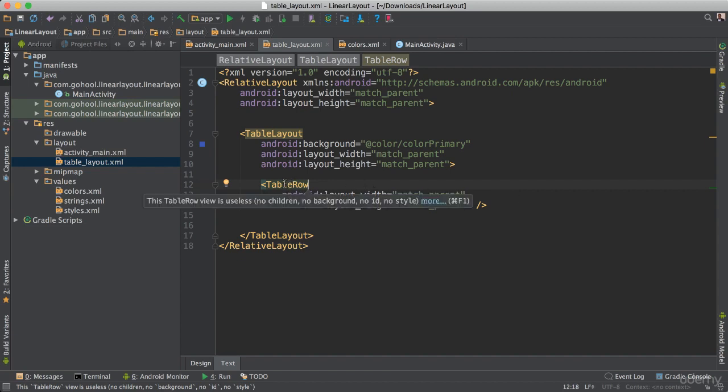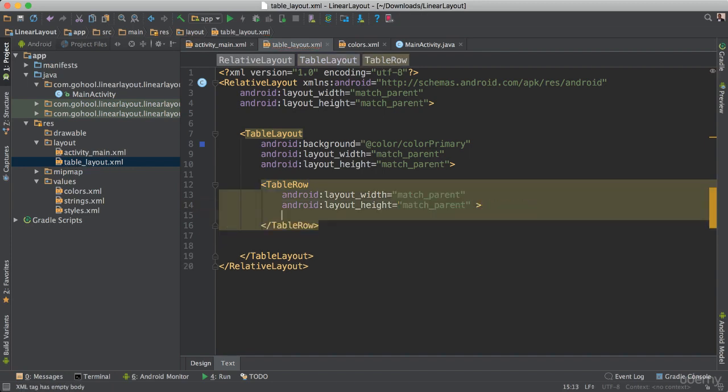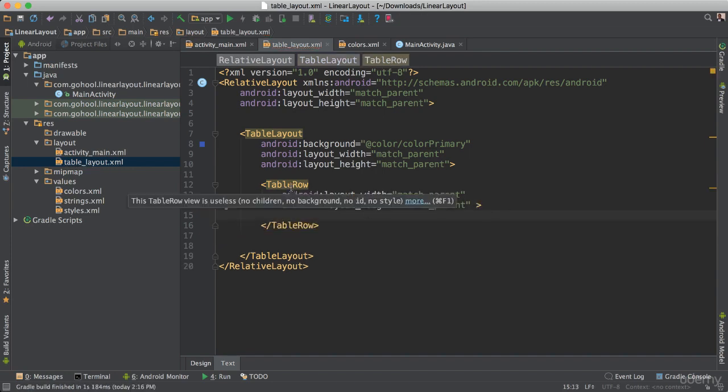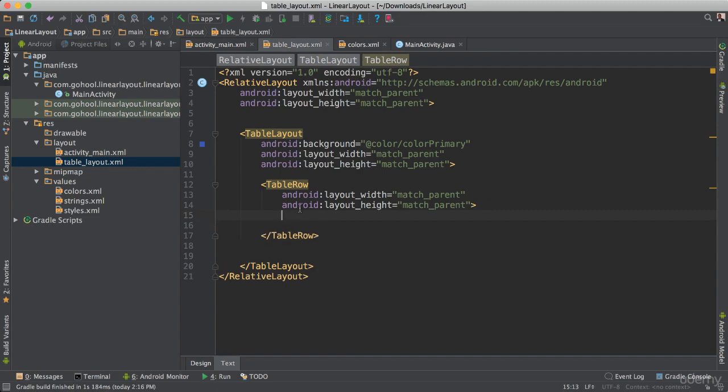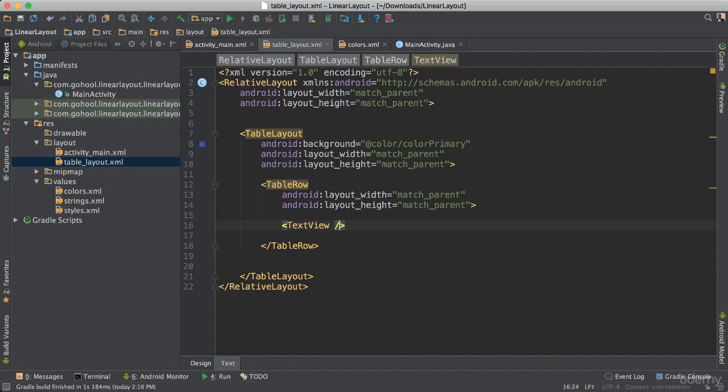Okay. Now, what if we want to add items inside of our table row? What we're going to do, we can actually change this to something different. We are actually going to do this like that, so that we are going to add items inside of this row. That's where we are going to put items. So let's go ahead and put a text view. Okay, and this text view, we're going to start constructing it.